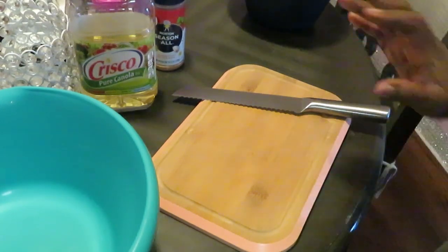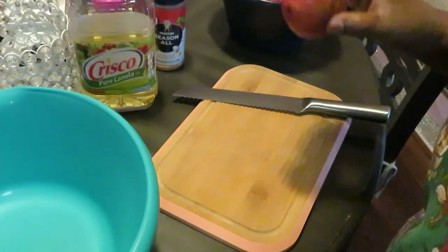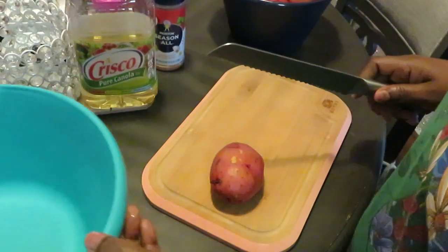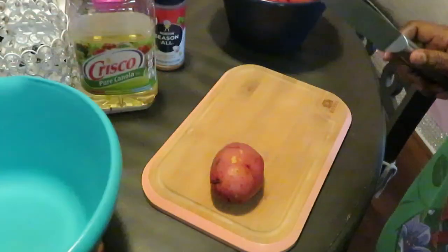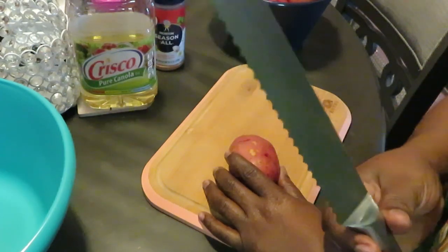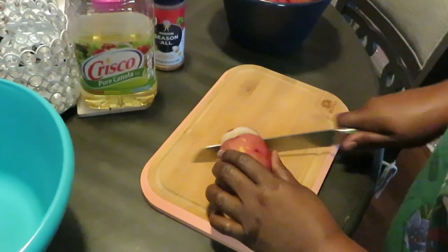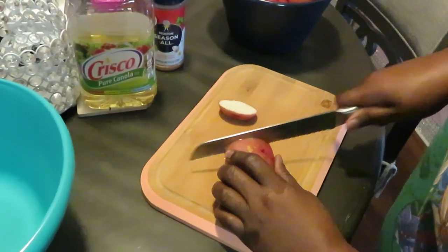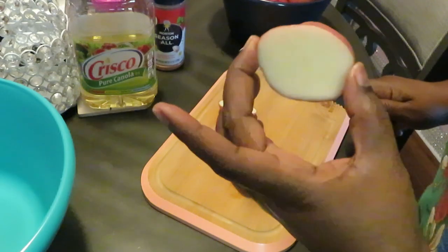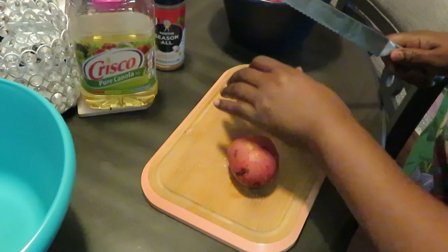Okay guys, I'm back with the potatoes. I've got some Publix red potatoes all nice and cleaned up. I'm going to keep the skin on for this particular recipe — I love the whole red potato look with these garlic parmesan potatoes, it's going to look really good together on a plate. I'm going to slice these potatoes and put them in this big bowl. I chose a bread knife so I can have little designs on the potatoes. I'm slicing them round, not too thick but thick enough.